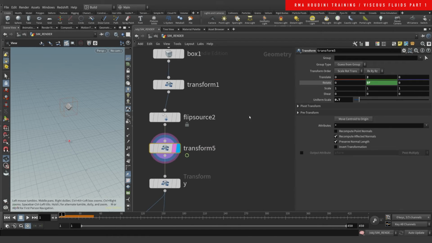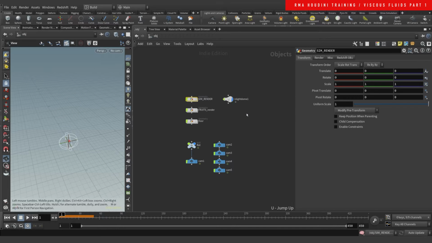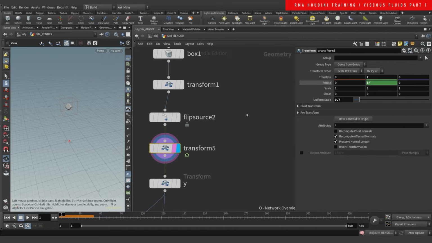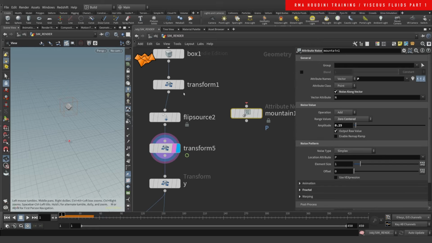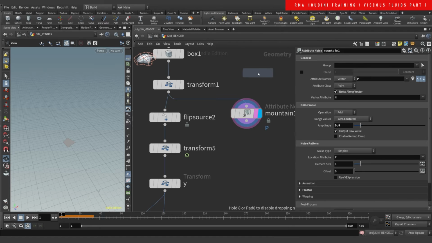You could even create a mountain here to move your emitter, though you would need more subdivisions.